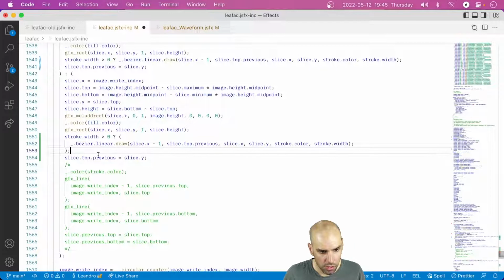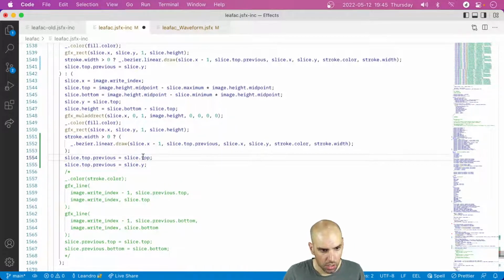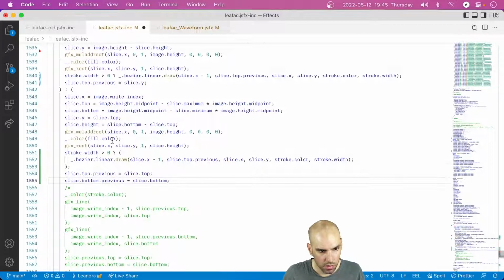And over here, I will have top previous and bottom previous. This is going to be the top.